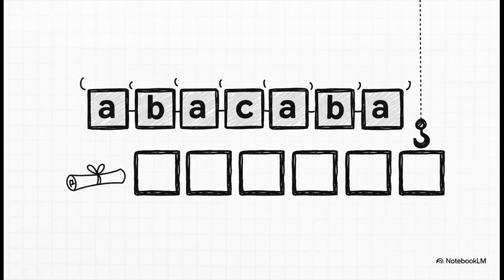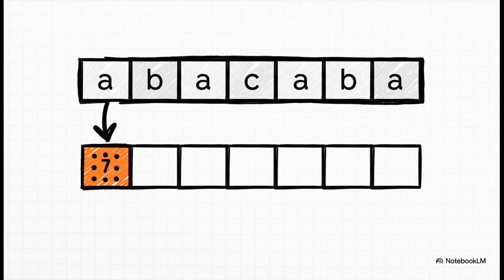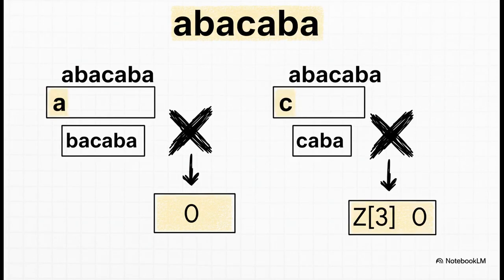The best way to really get this is with an example. So we're going to build the Z-array for this nice little palindrome, ABACABA. First things first, there's a little special rule, a bit of a convention. The value at index 0, Z[0], is kind of an odd case. The substring starting at index 0 is the whole string. So, by convention, we just set its value to the total length. In this case, that's 7. Easy enough.